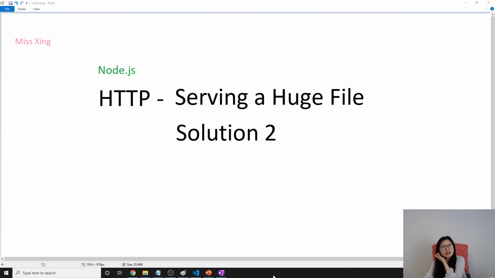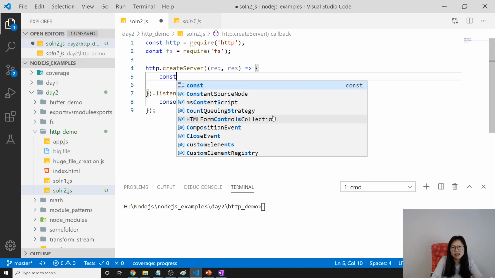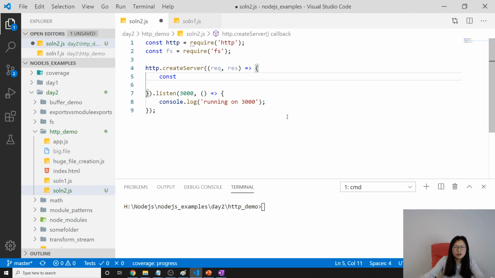The better way is what we talked about when we did the introduction on streams. A stream is used to serve a huge collection of data, right? So our second solution is to use a stream, but this is not that nice because it requires lots of code. For the second solution, I just copied the structure. This is the structure to create a server, right?